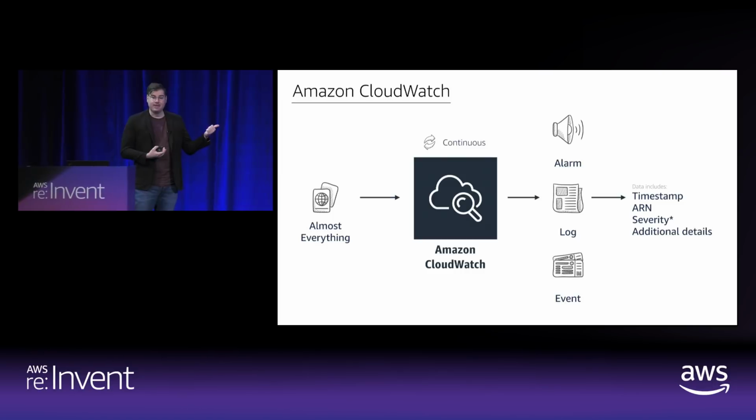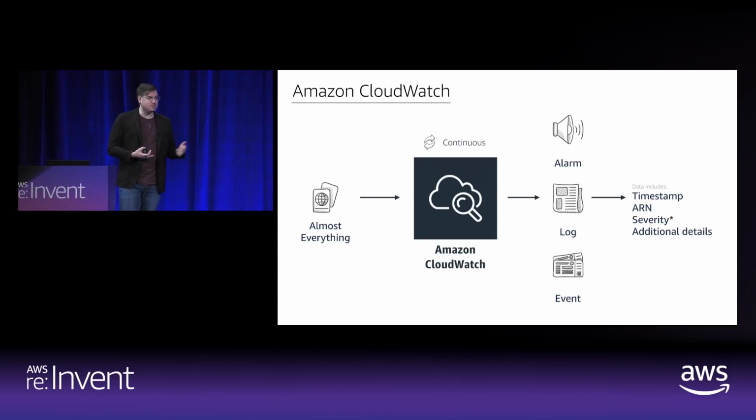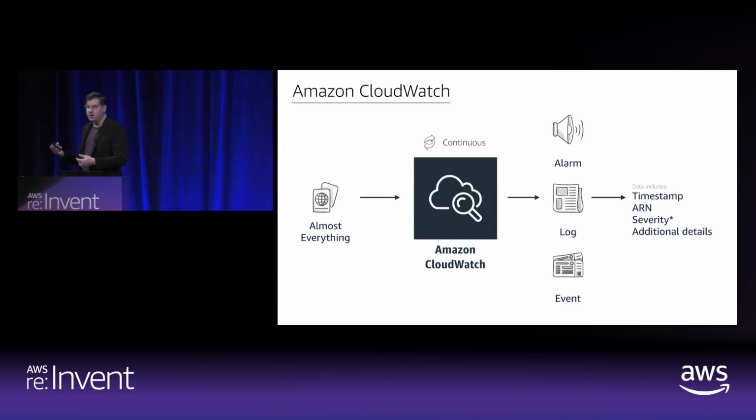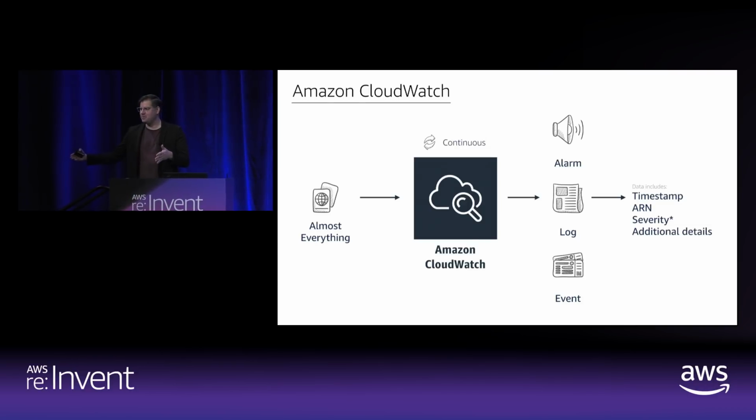We get a timestamp. A lot of the time, we get an Amazon resource name. So that's our who or our what. We also get a severity, and I put an asterisk next to severity because severity is a very relative concept. Severity compared to what? Compared to what you, the user, have set, compared to what AWS has said. It's an interesting metric, and it's going to pop up again and again throughout the data sources we look at. And then depending on what sent the information to CloudWatch, you could get anything or nothing else, which as a data problem is really interesting. I have either zero additional information, or I can have another 300 data points hidden within this aspect.